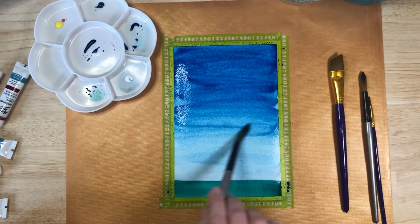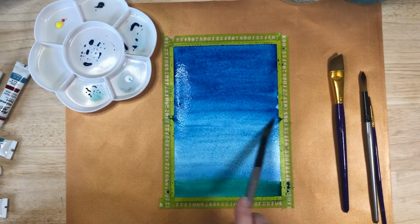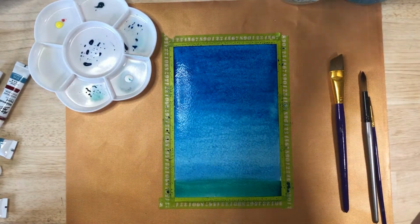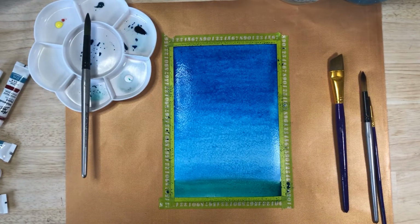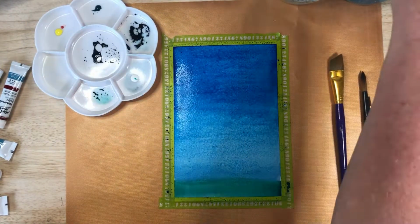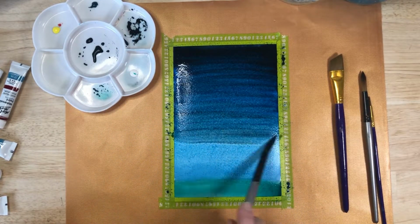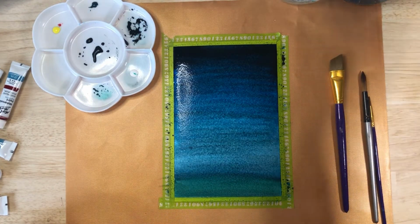Putting in another layer now just to darken it again. I then decided that this still was not dark enough, so I added some more black and blue, and I was going to make a bit of a darker mix with the black. This made it look more like the nighttime sky.